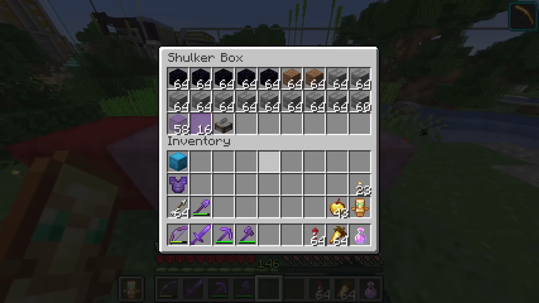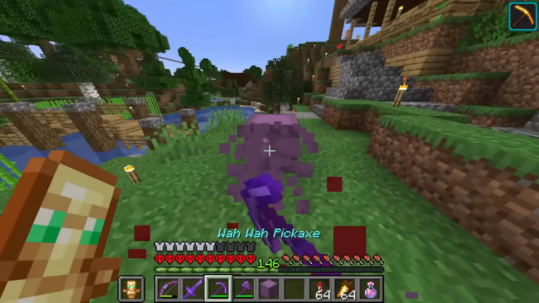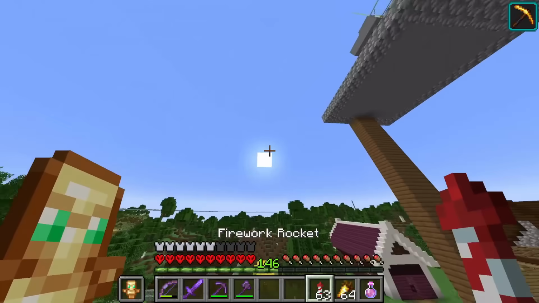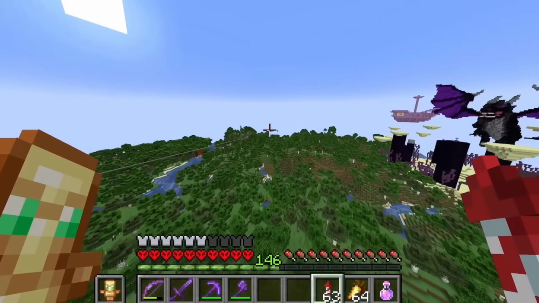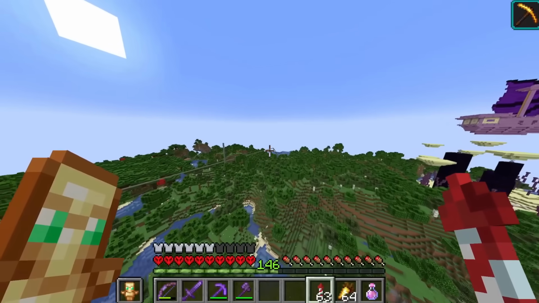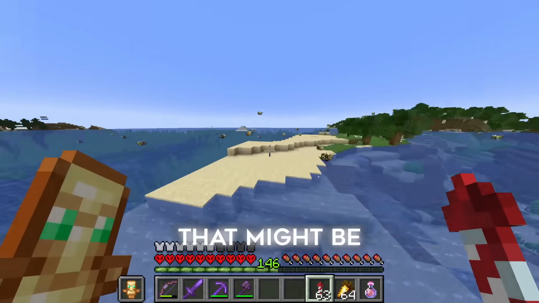All right, and now I actually have every single block I'm gonna need to build this farm. It's time for me to go off and pick the exact spot where I'm gonna build this. And I'm gonna be building it out here, which will make sense in a moment, and maybe even you know why. Oh, this is a lot of bees. Oh, that might be a problem.